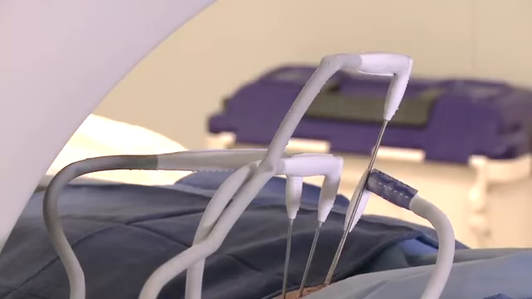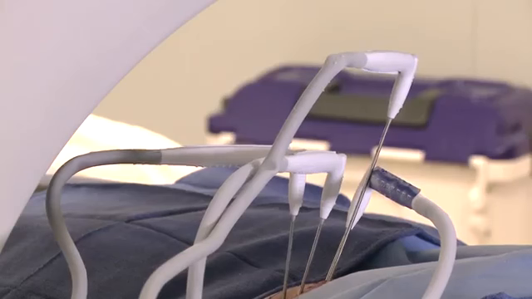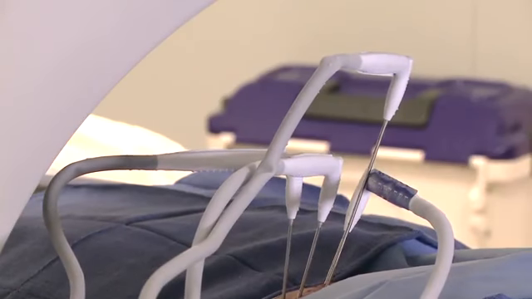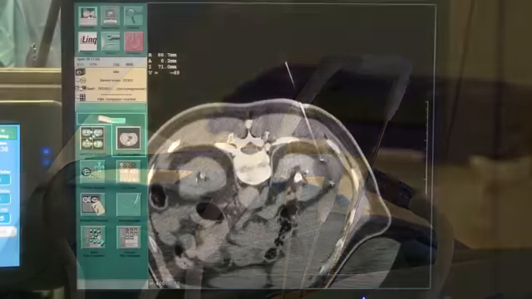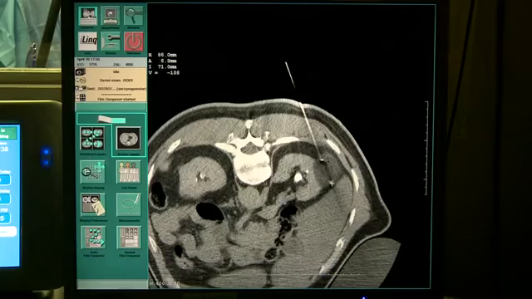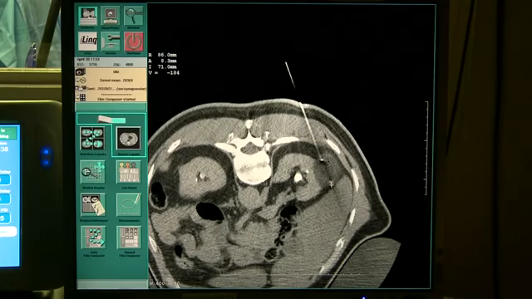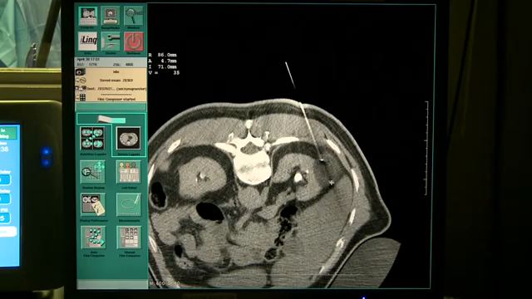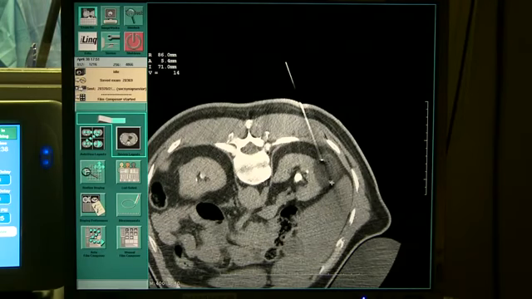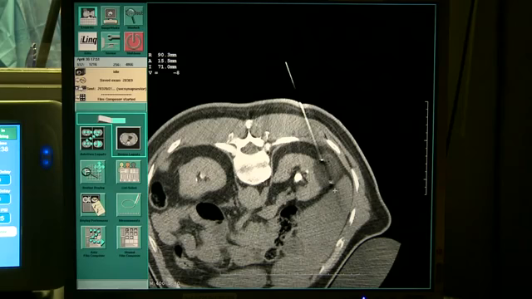I'd like to make a point about the tip of the ice probe. You do extend 8 to 10 millimeters of ice off the tip of this probe, but it's only 1 millimeter to 3 millimeters lethal. So when you place these probes, you have to put them up and just through your target. It's not sufficient to leave them shy of the target because the ice going forward is mostly just ice, not lethal.